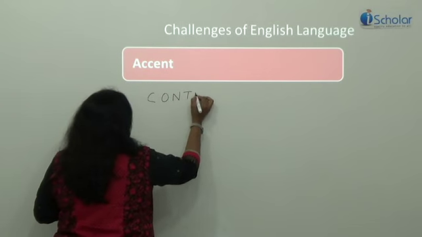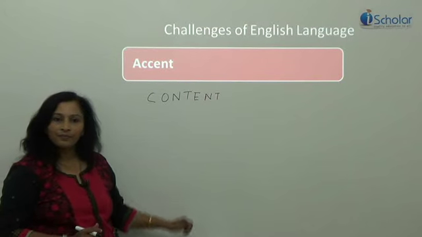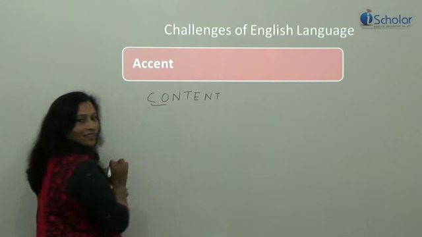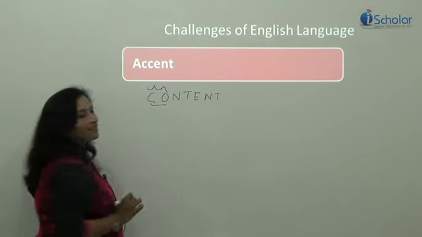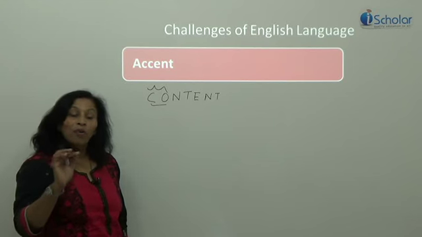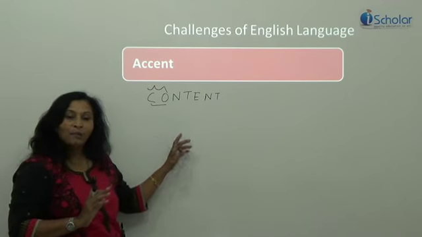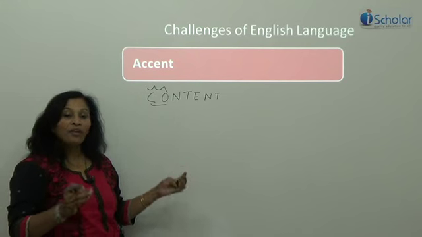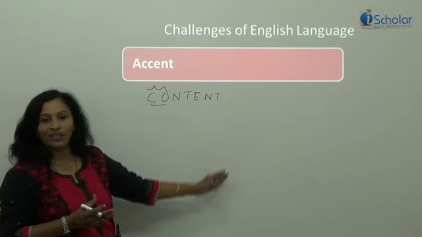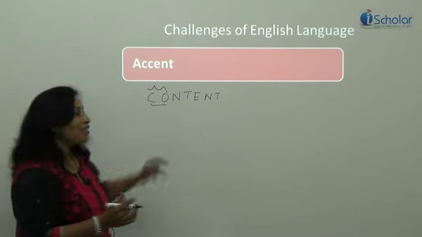I'll take a very common word here as an example. We have this word, content. Now, this can be pronounced in two ways. You can say content or you can say content. Correct? Both are correct, but they mean different. When you say you are content, it means you are satisfied. And when you say content, we are using it as a noun form. We are using it as the contents on the slide, the contents of the session. Correct? So the meaning changes.